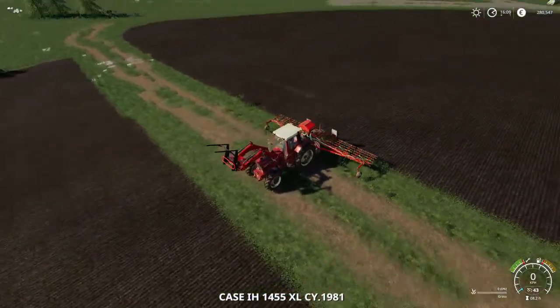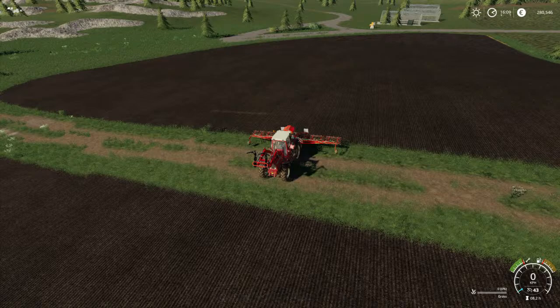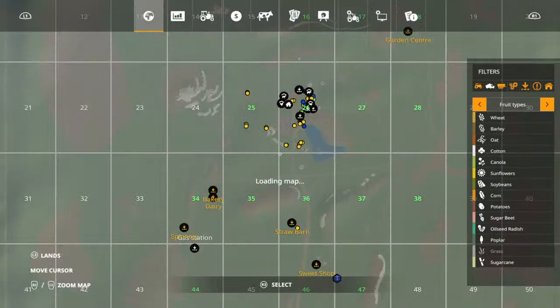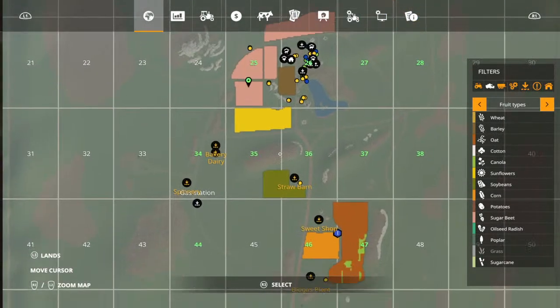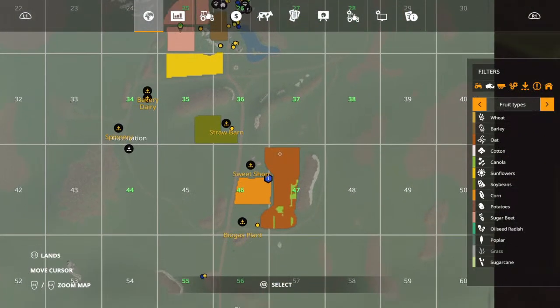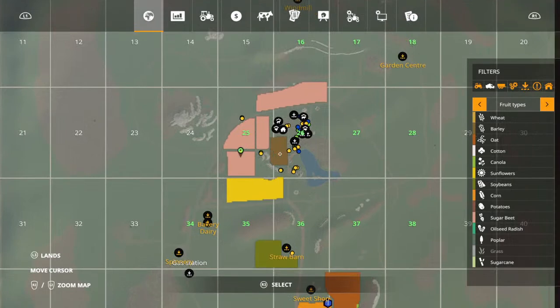All right, yeah. So he was weeding. So I've done these two fields, both with sugar beet. So if we have a quick look at the map, we'll get it up to date on where we are, what's going on. So I've now got four fields of sugar beet. This one of oats. This one of sunflowers. This is my next test field.